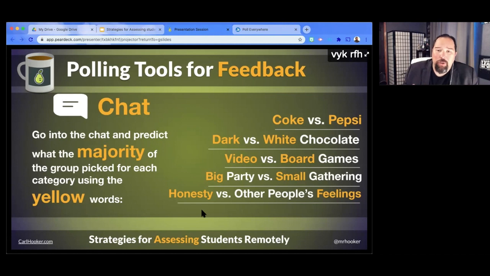how many you got correct out of those 5. If you nailed it, you think you know exactly what your class thinks, that means you're 5 for 5. If you have no idea what your class is thinking or feeling, then maybe you're 0 or 1 for 5 or something like that. So it kind of turns into a little bit of a probability experiment too.